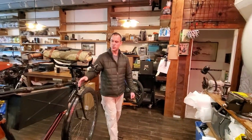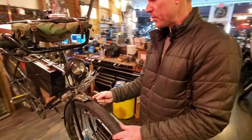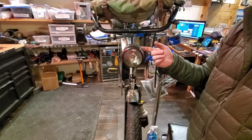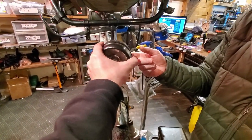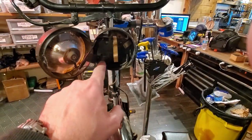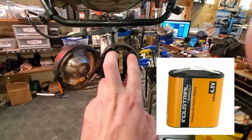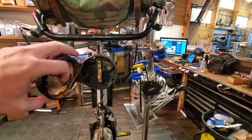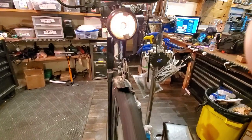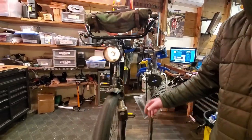One of the other unique aspects is that the bicycle is equipped with a front drum light that works on both a dynamo as well as the ability to put a battery in. One of the clear specs for making this for the German Army is they needed to be able to take it off the bicycle when it wasn't in use and use it as a flashlight. Here would fit an old-style battery that contains three AA batteries — you put one here, close it, and look at that — still working!